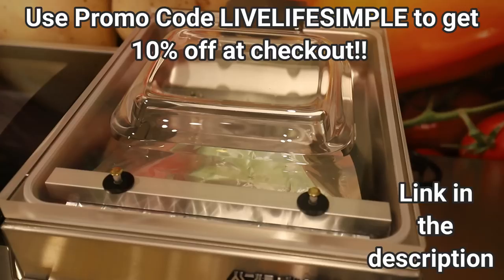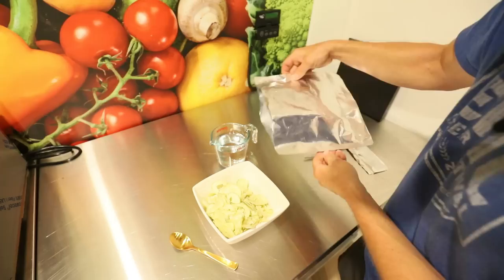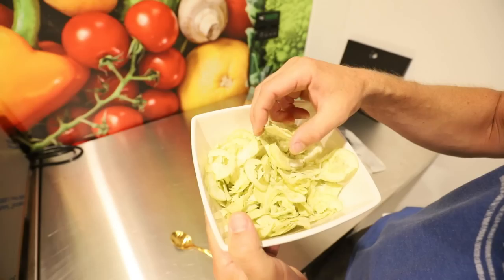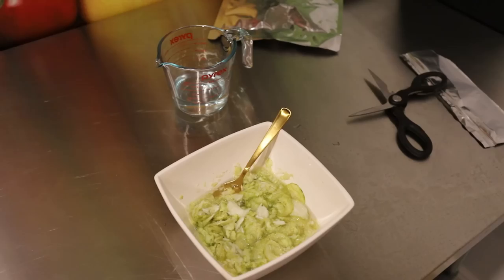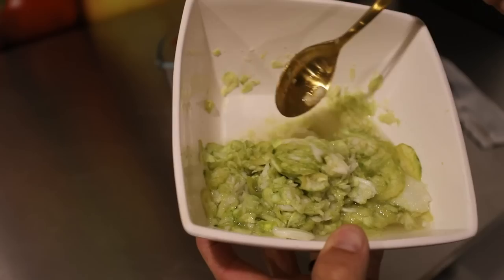I'm going to bag up our cukes using the Avid Armor. You want to be careful when packaging these not to smash them too much because it's pretty easy to turn them into a powder. You can see most stayed whole but a good portion did not. Once freeze dried, they do all kind of separate — when they first came out they looked clumpy, but as they move around they separate pretty well. I'd suggest adding a little bit of water, mixing, and letting everything soak in, then slowly adding more water back. After a couple of minutes you can see it did turn a little more mushy than I wished.